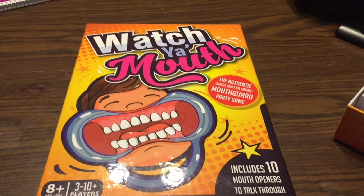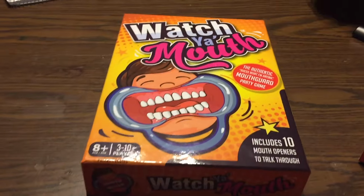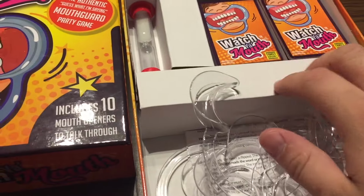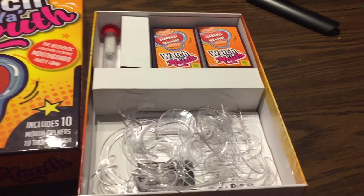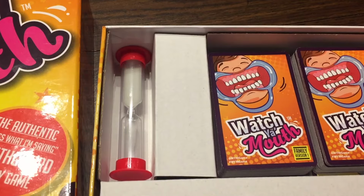This time, it's Watch Your Mouth, the authentic "guess what I'm saying?" mouthguard party game. This game has 143 playing cards, as you can see here. It comes with 10 mouthguards, 6 large and 4 small. Bought it at Toys R Us for about $19.99. It also comes with a 60-second timer.